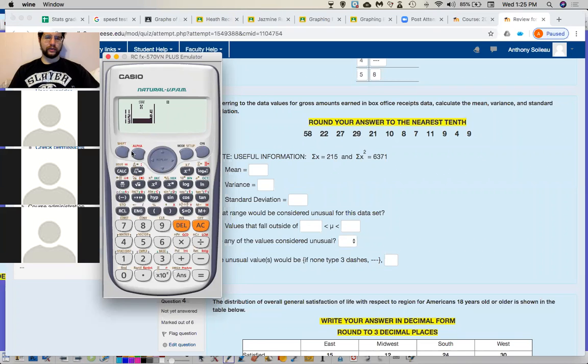So I'm going to quit out of here, AC. And I'm in stat mode, notice. So I'm going to do shift 1. I want some variables. Number 4. I want the mean, the standard deviation. So first, let's get the mean. 17.91, blah, blah, blah. And here, if you didn't notice, highlighted in bold letters is round your answer to the nearest tenth. 17.9 it is.